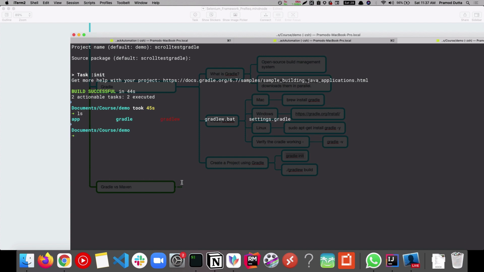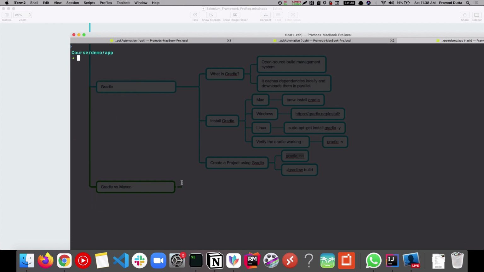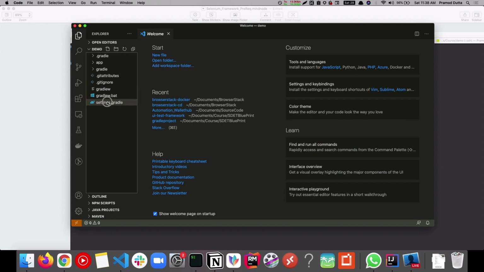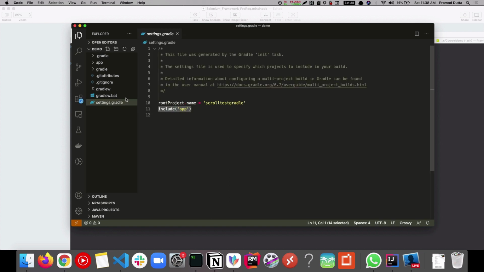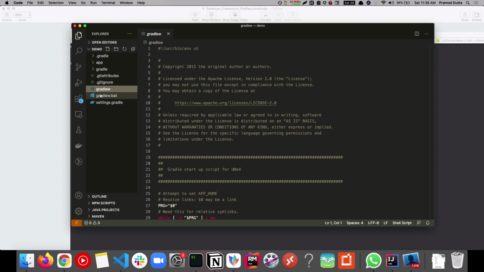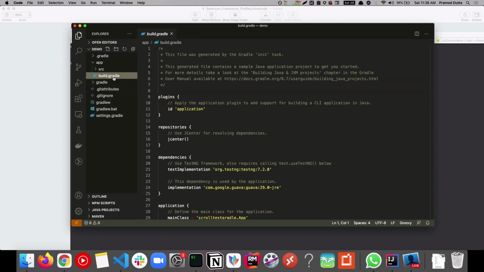If you see, it basically will create the same thing in the app directory, right? You will see the source directory here, with main and test. So it has created something very similar to the quick start project that we created by using Maven, right? But now here in Gradle, let me show you. Let's open this by using Visual Studio, right? So here it is. If you see, we have a settings.gradle. So again, very similar, we have an app, we have build.gradle, right?